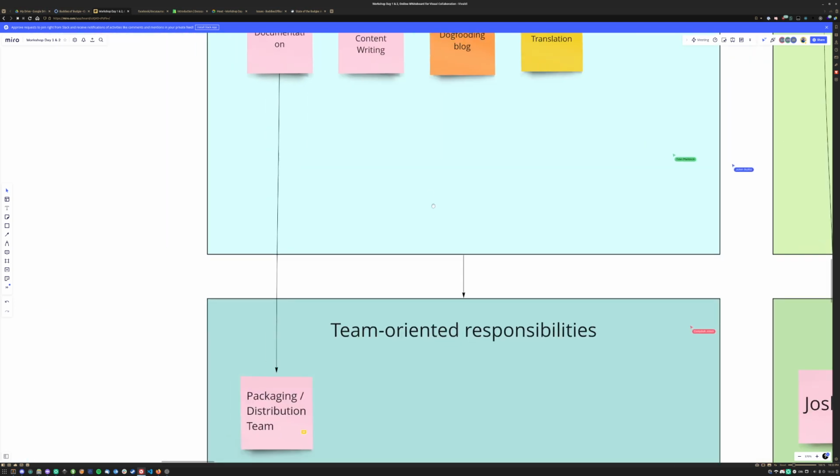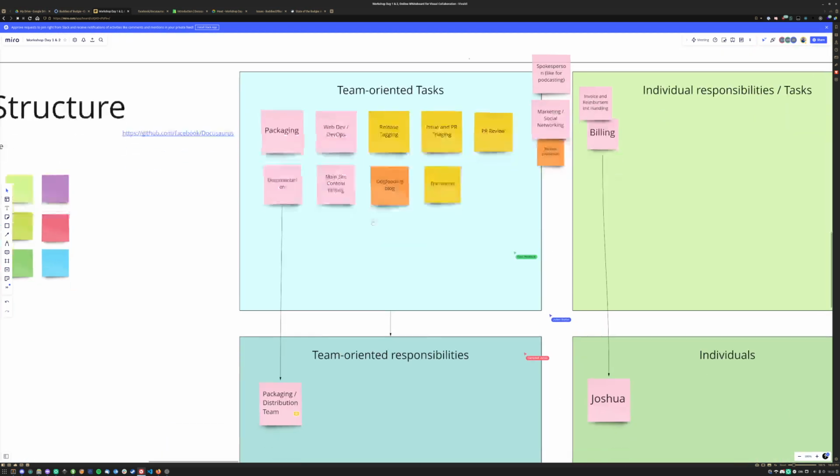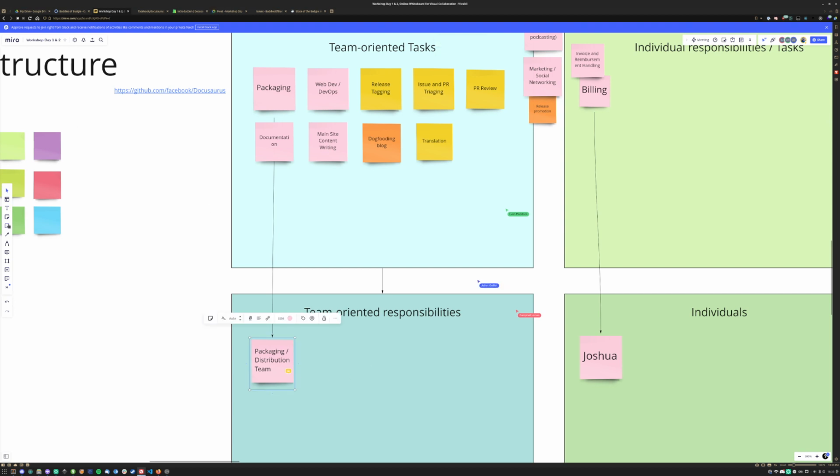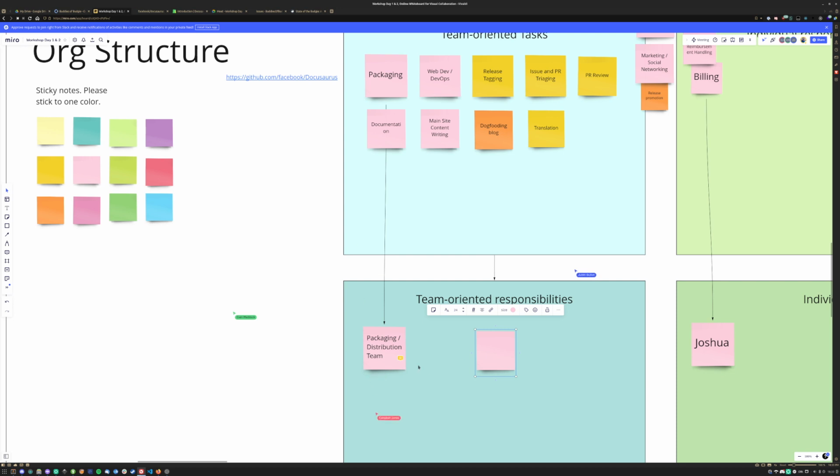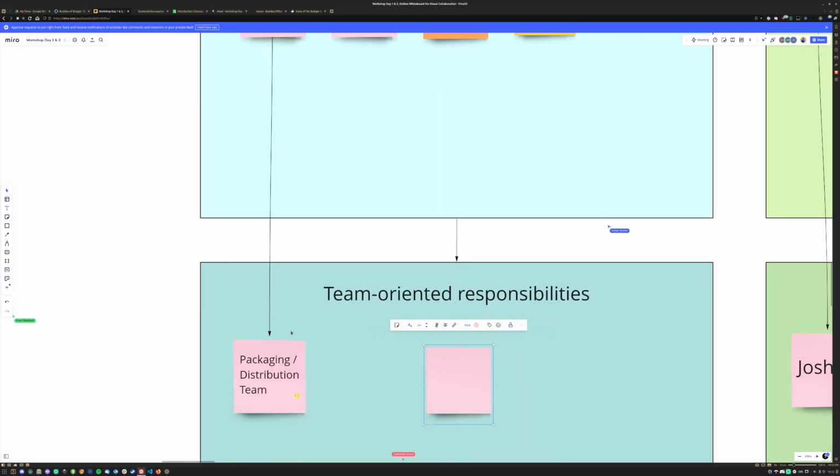So when it comes to these other tasks, what sort of teams do we think are really involved here? If I put a new sticky card, for example, if you were to think about the context of release tagging and packaging and all of that, does it make sense for release tagging to also be the same thing as the packaging and distribution team, or do we feel that there needs to be a separation of concerns there, because it might not make sense for GMBR, as an example, for Gecko Linux to have the capability to tag releases and have that administrative capability?